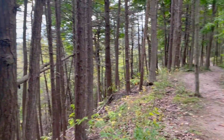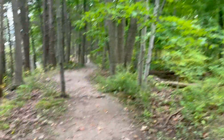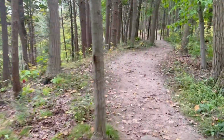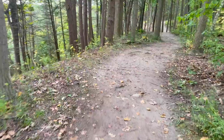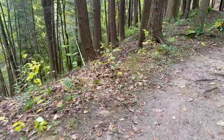This park is probably better if you're thinking of coming here with your family to bring older kids, because I don't know if you want to manage if your younger kids can stay on this trail and not run off the edge of the cliff. So, something to think about. Whenever I'm walking through a Canadian park, people say hi to you when they pass you. I think it's so cute.